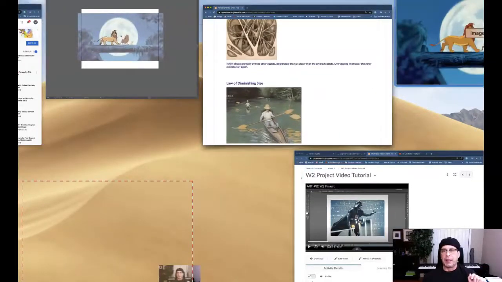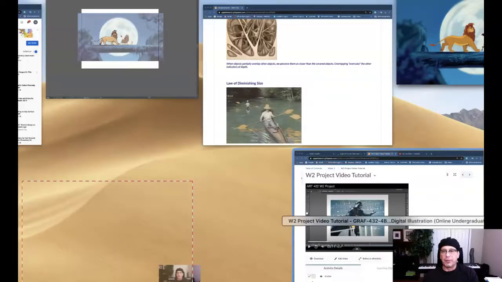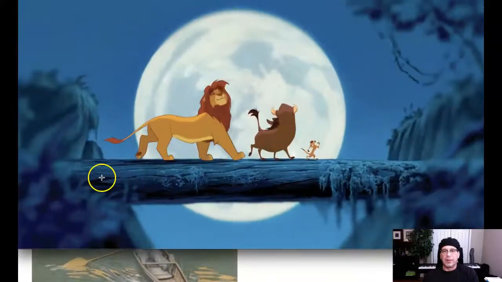Okay, so right now, as I said, this is going to be the illustration that I'm going to use. I'm going to illustrate the lion and the tree. And then we're going to take some embellishments here. We don't have to include them. Remember, the assignment only includes one foreground element. Then we have the moon for the background element. This will act as a horizon, by the way, guys. A horizon is required. So that'll act as the horizon. So we have all of our requirements met, okay?